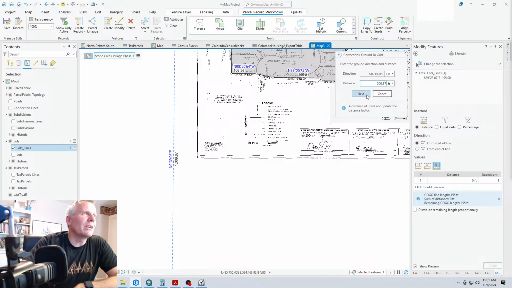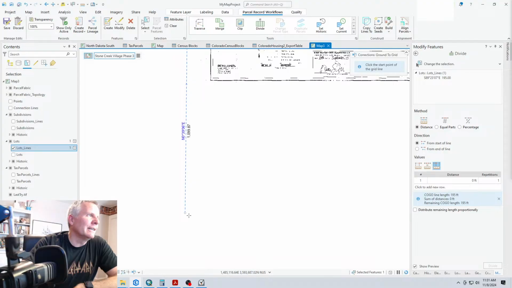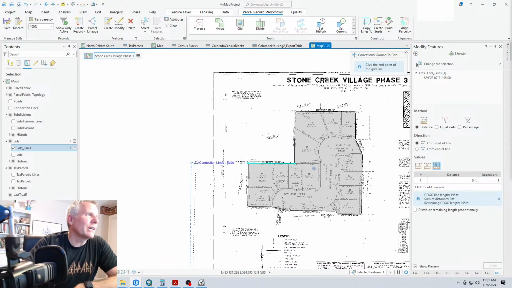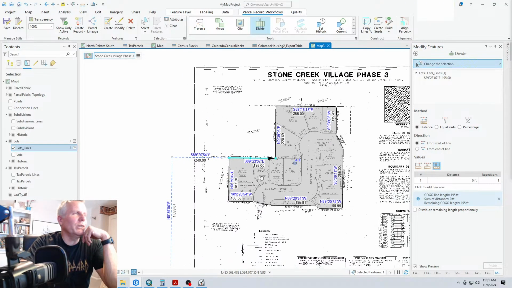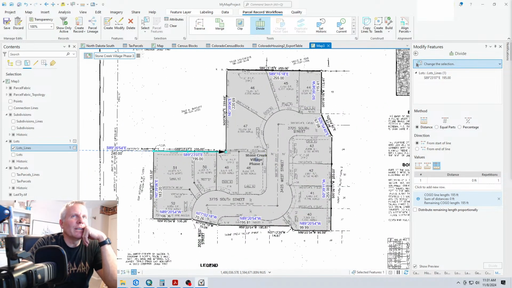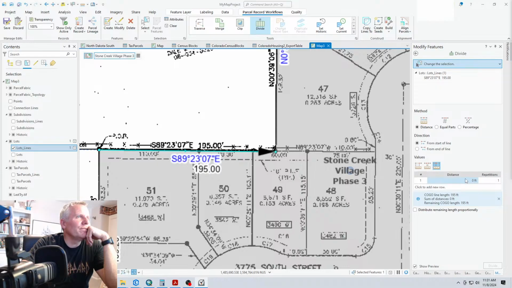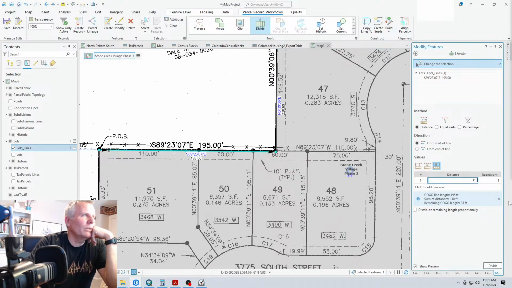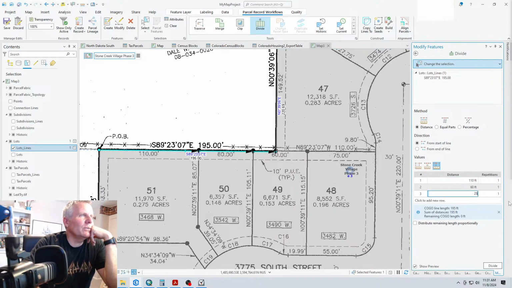I'm just giving the bearing and distance for this line, digitizing it, and then it should match when I entered it. So again, I'm going to reset and divide this line finally. 110 and 60 and 25.